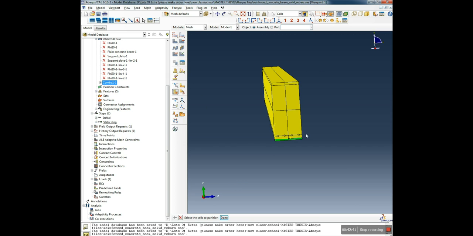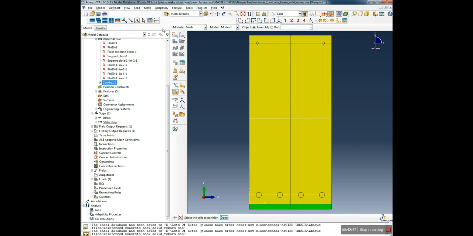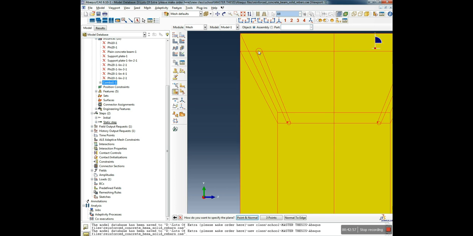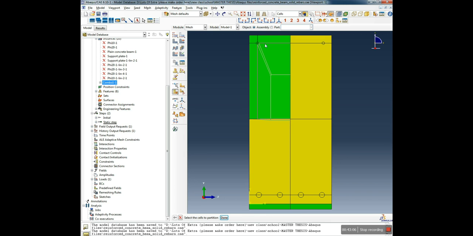So we will right now click on the XY plane, or the YZ plane, and now we can select this part here, and done. So we take point and normal again, take this point and this normal, create partition. Oh, and actually right now, what happened?